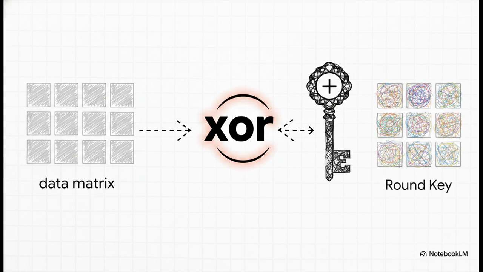And finally, we get to what is arguably the most critical step of all. Step 4, AddRoundKey. This is where your secret key actually comes into play. A unique piece of that secret encryption key is combined with our data grid. This is the only step that uses the key directly, weaving it into the data itself. This is what makes the encryption totally unique to your key.